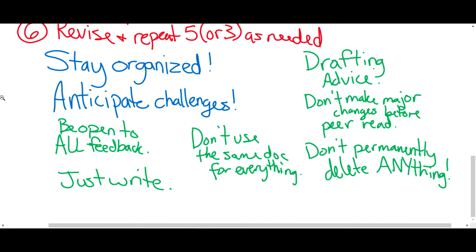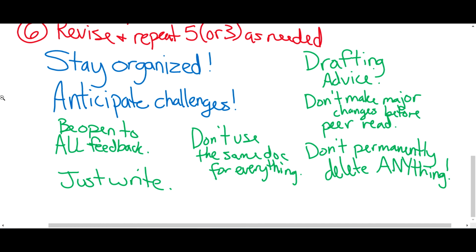The other big thing to think about is anticipate challenges. Do you know that you live in an area where internet is not the most reliable? If you know that, then you know that it's going to be hard to do research at home. So you're going to have to make time somewhere to be able to go somewhere with internet to do online research. If you're going to just do book research, that's fine too. But you at least know what challenges you're going to have. If you have an old computer and you know that it just randomly decides, yeah, I'm not going to work today, then you know that you probably shouldn't wait until Sunday night to watch the videos and do homework assignments, because you can't rely on your computer.